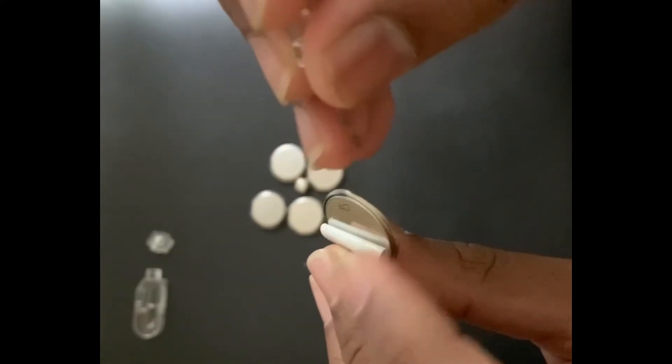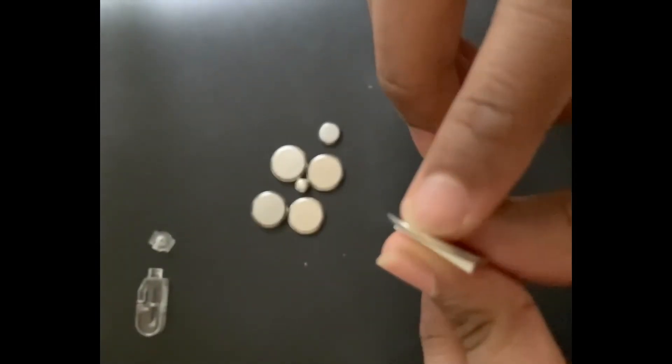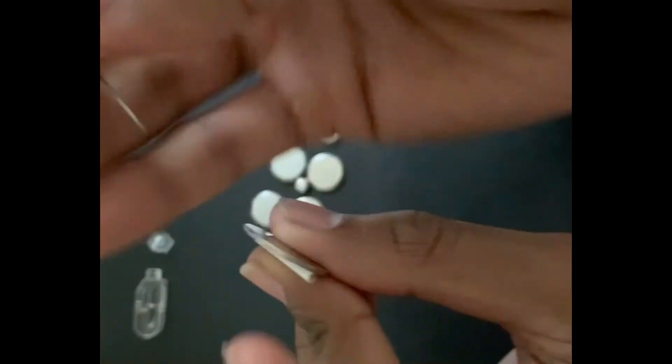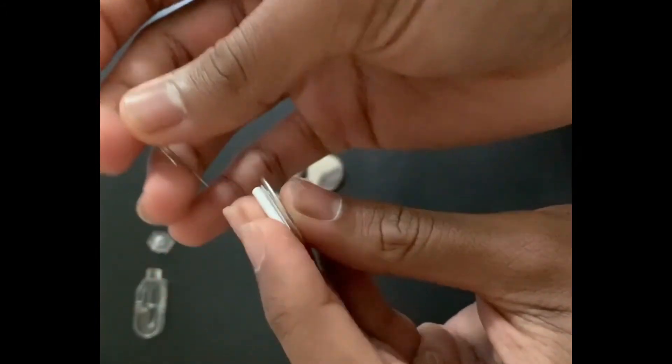Here's the battery. You're going to hold it in a way that one of the side, it's the side of the battery... my camera keeps focusing somewhere else. Anyway, one of it on the side and the other one on the top.